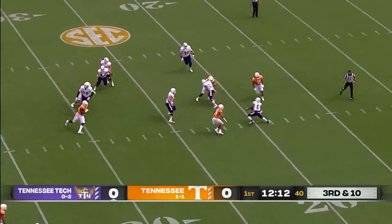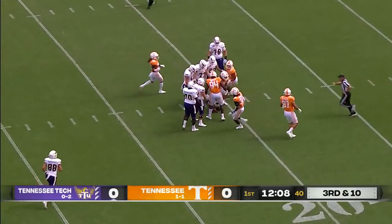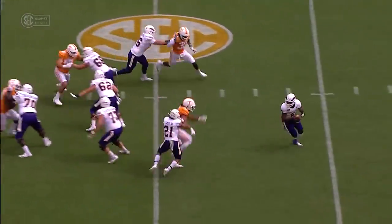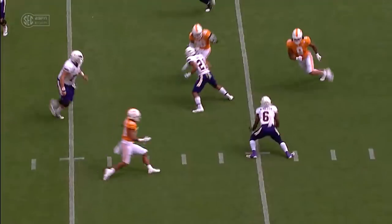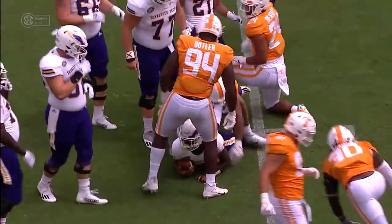Miller needs the 40 for a first down. Miller under all kinds of pressure, no chance to get away from it — a loss of ten on the sack. And this is the thing I'm talking about: moving the pocket to try to buy a little bit of extra time. And Beasley just read and reacts from that linebacker position.